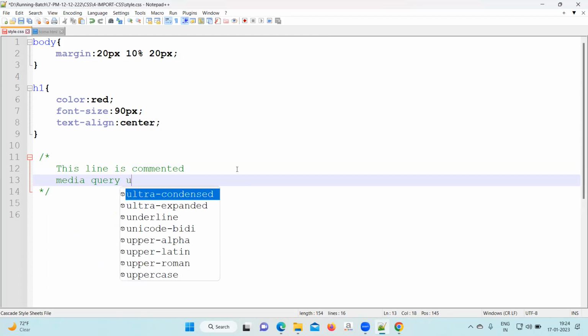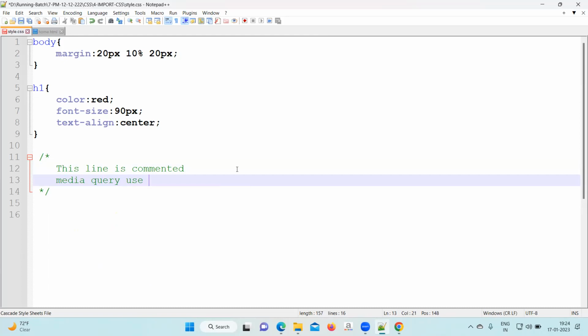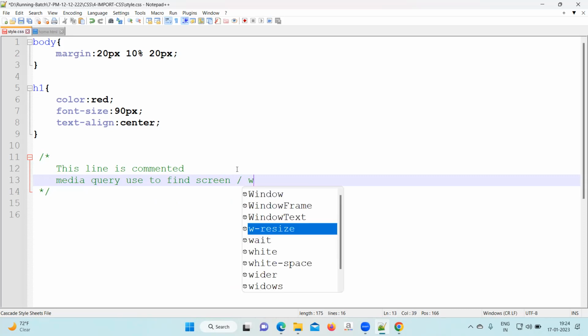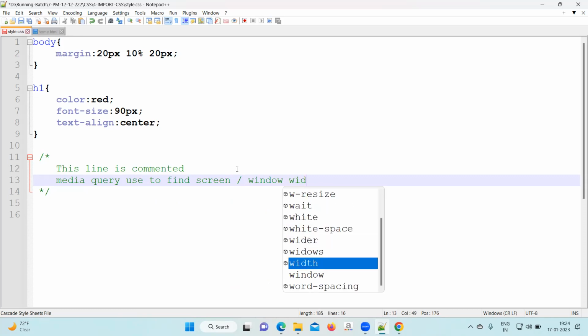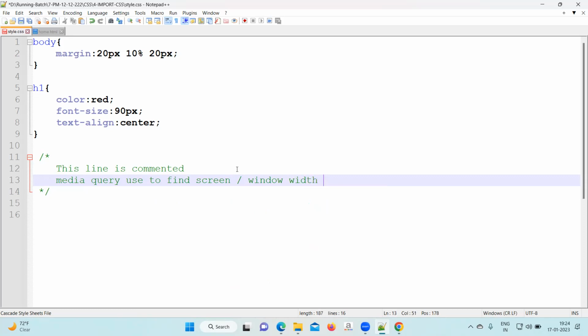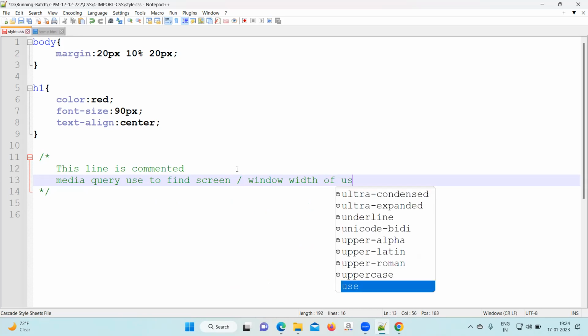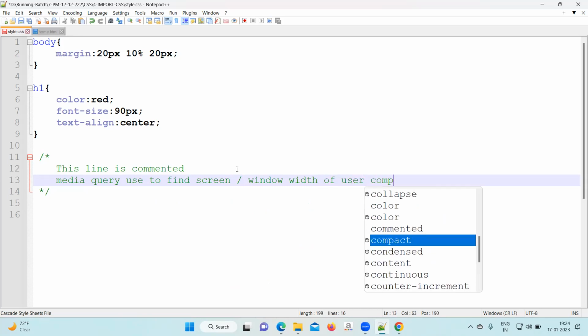Media query is a part of CSS3, a feature of CSS3. Media query is used to find a screen/window size, the width of the user's computer.